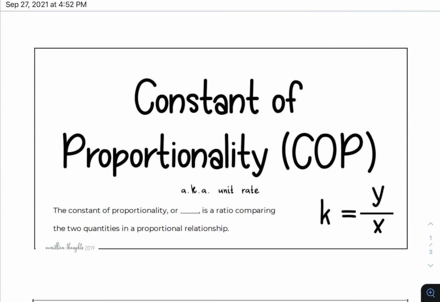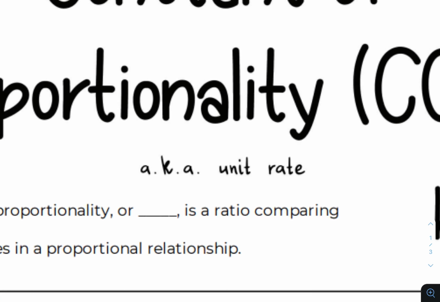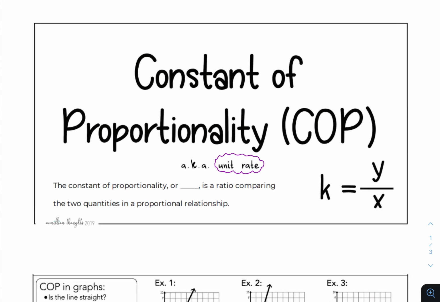Hello everybody, this is your video on our new topic called the constant of proportionality. Now this is a number that you may already know, as it is also known as the unit rate. The unit rate is the constant of proportionality, but what's special about the constant of proportionality is that it only occurs when two things are proportional. Hence the name, constant of proportionality. If the relationship is not proportional, they cannot have a constant of proportionality.